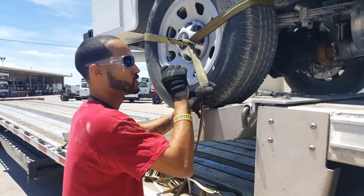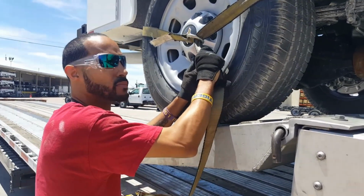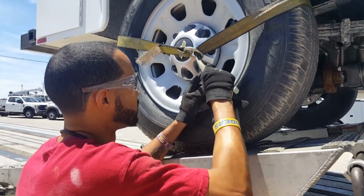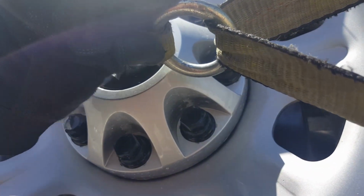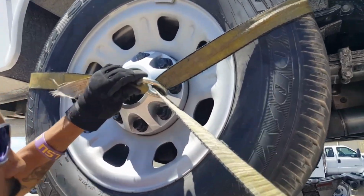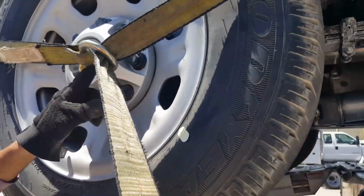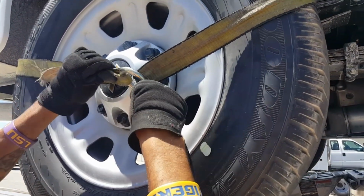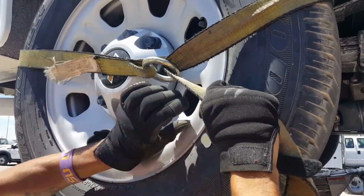Alright, another thing I want you guys to understand is with this bull ring, if you are not careful and not paying attention, when you tighten this down, this bull ring will start to get closer and closer towards the rim, okay? And when it gets closer and closer towards the rim and you're not paying attention, you're going down the highway and it's just scratching the rim up, okay? It's going to scratch. So what you want to do is make sure that wherever this bull ring placement is, it's in a clear area where it can't get the rim, okay?